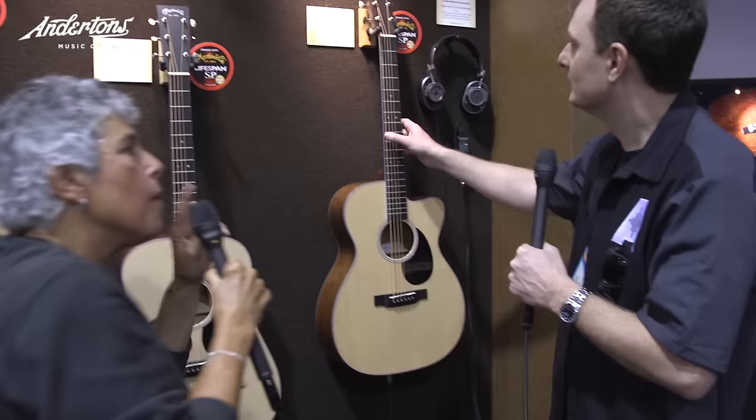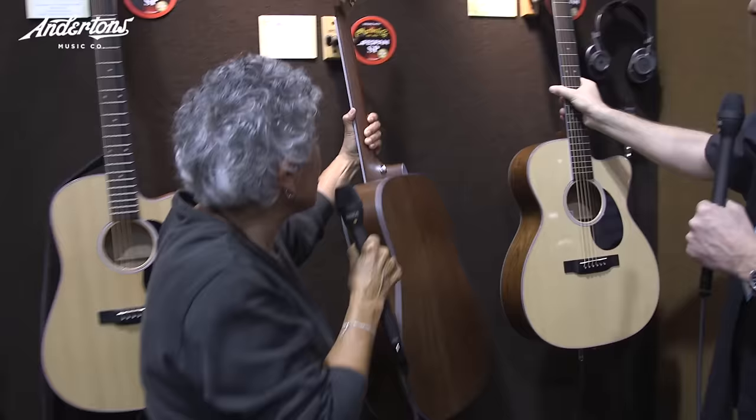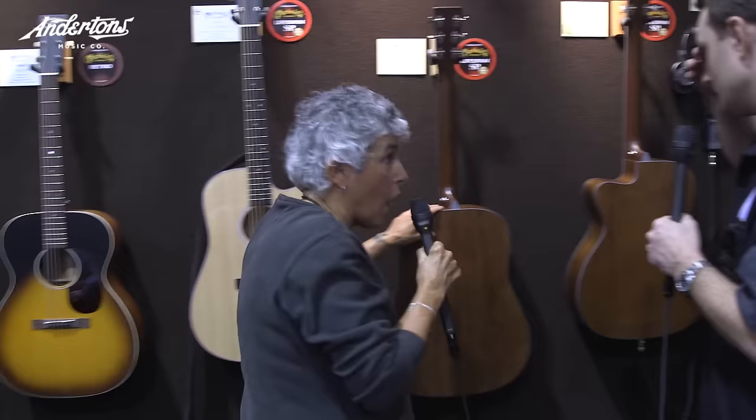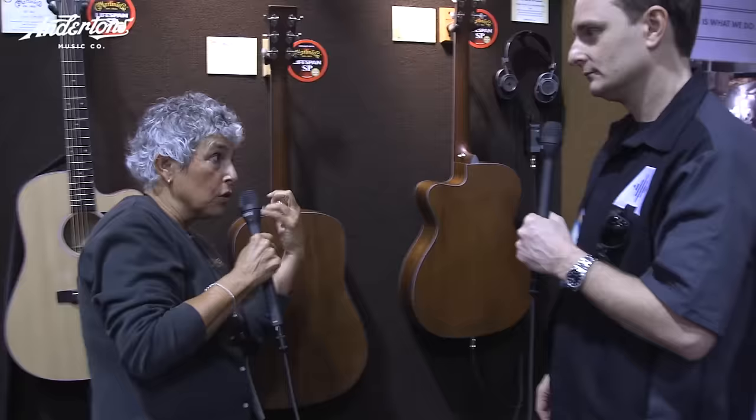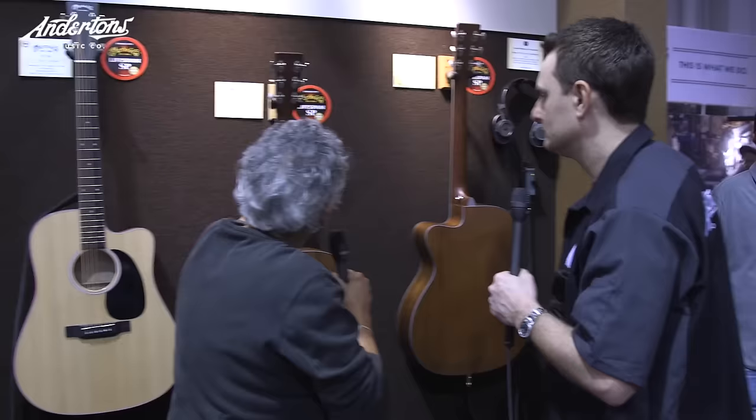But we needed a refresh. So first, using indigenous American tonewoods. The dreadnought, whether it has a cutaway or non-cutaway, features sycamore. And sycamore has kind of a mahogany koa feel, bright but warm. But check this out, that beautiful aluminum binding. Yeah, I'm just seeing that. The Waverly style tuners to match the feel, ebony fingerboard, bridge, and head plate.